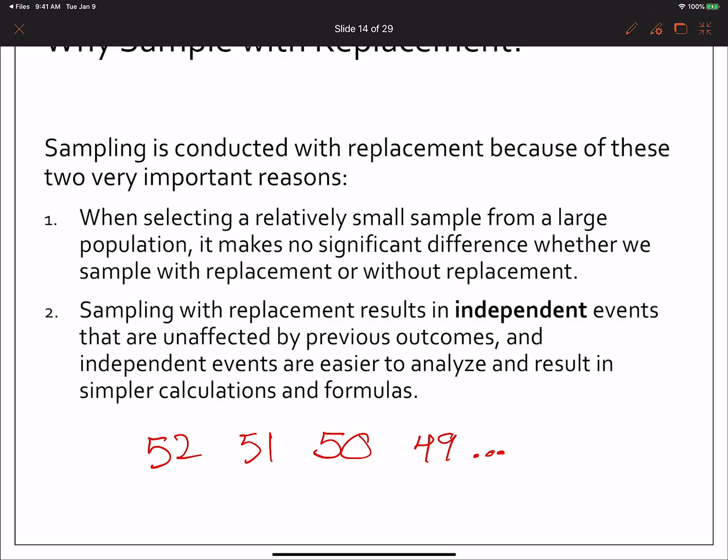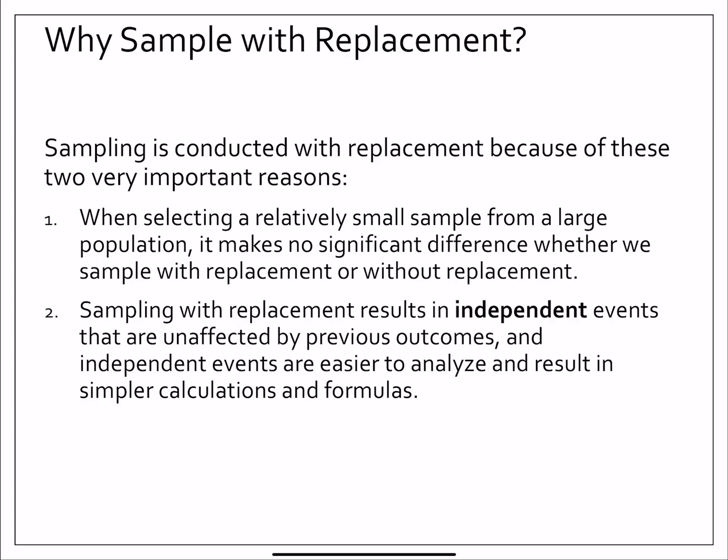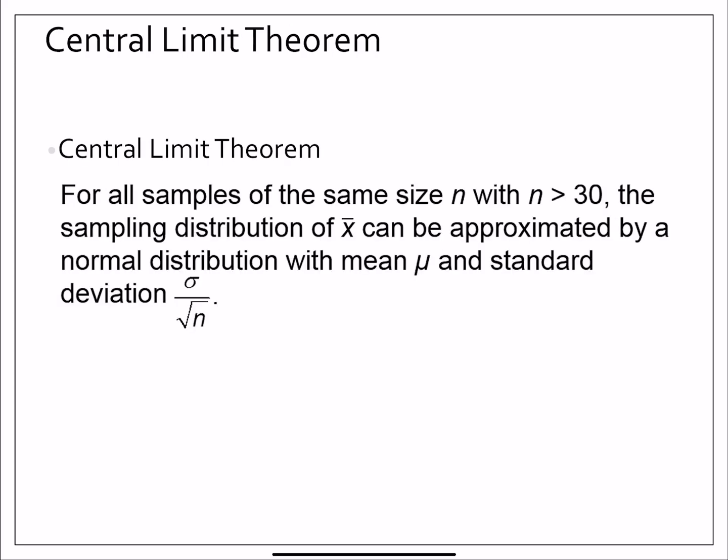So when we don't sample with replacement, we end up with a situation where the odds are unfair for each person, where each person doesn't have the same odds of being picked. And we want all of our sampling to be independent. That's what we want, so that's why we want to sample with replacement. They also note that it gives us slightly simpler calculations, because it's just a little easier to work with independent events than to work with dependent events.